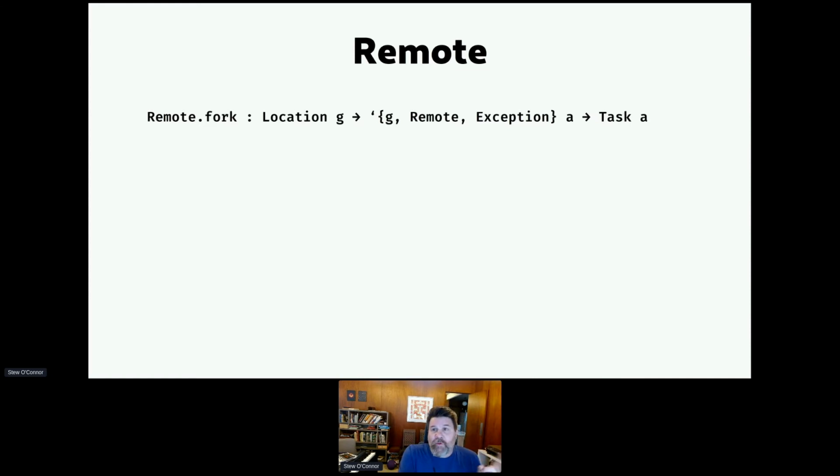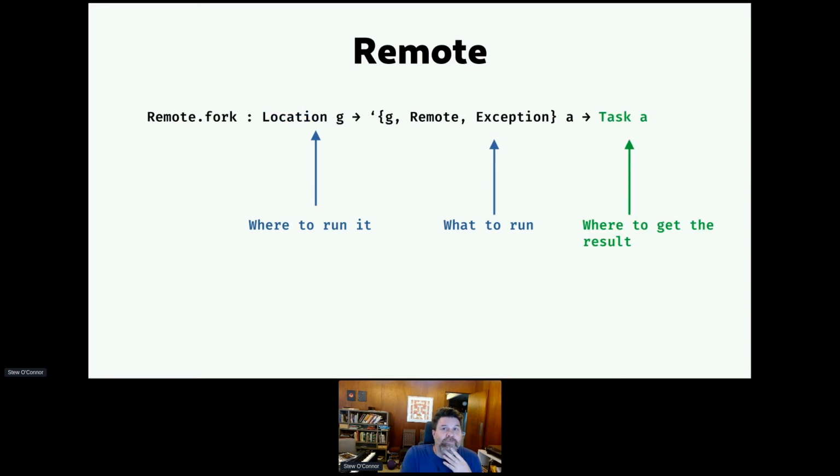All right, we see there are two arrows, so it takes two function arguments. One argument is the thing we want to run, and the other argument is where we want to run it. The return type is going to be a value of the type Task A. This is like a location where a result's going to eventually go. This is something you might be familiar with from other languages or libraries as a future.